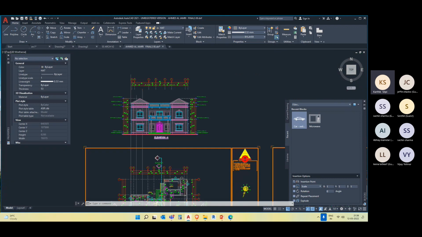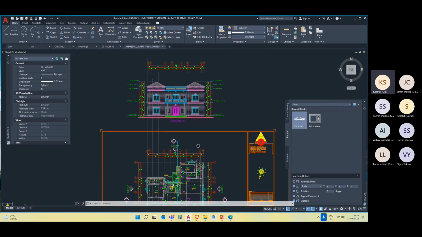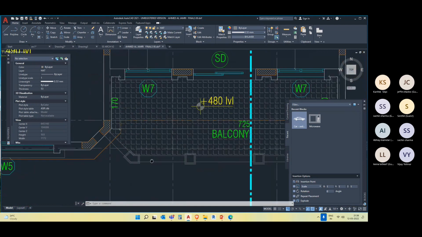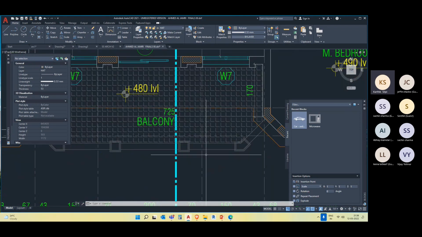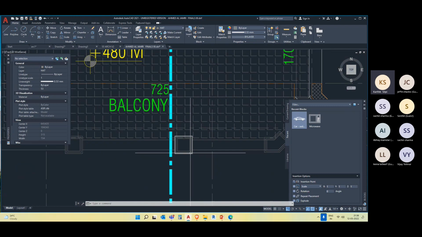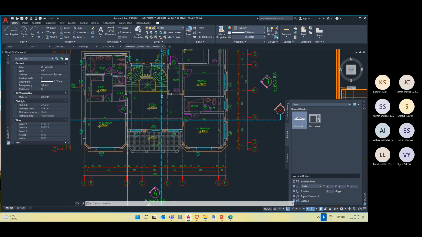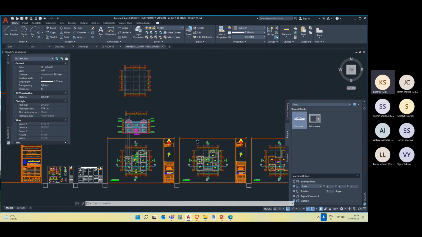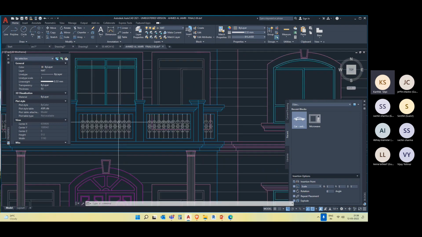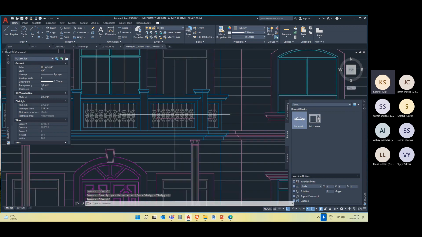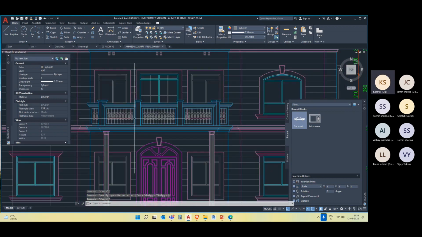Then comes before the windows, what is there? So where do we find those? We find that information over here. You can see there is a parapet wall, and that wall has a certain railing kind of structure. Again, this should be provided by the person who manufactures the railing. The railing thickness and all the information will be given by them.